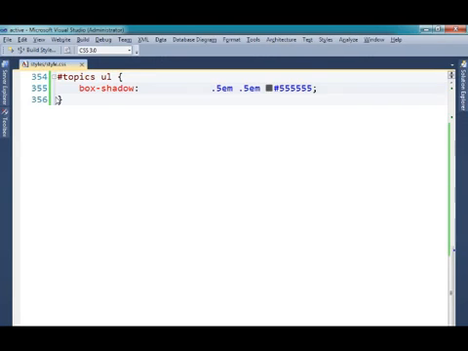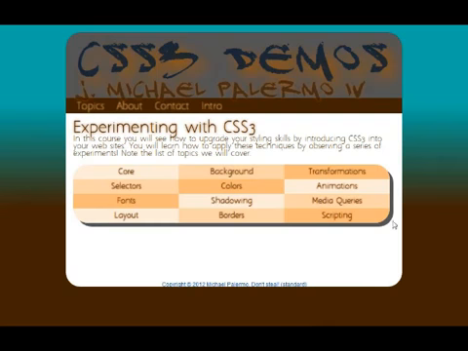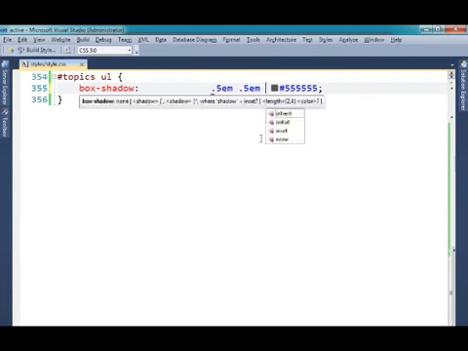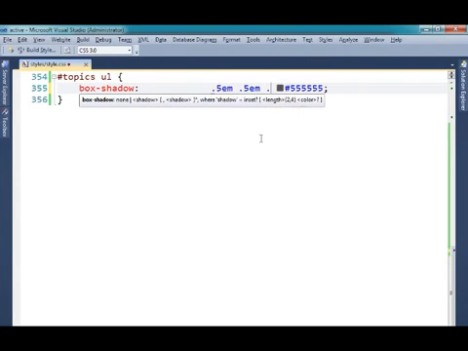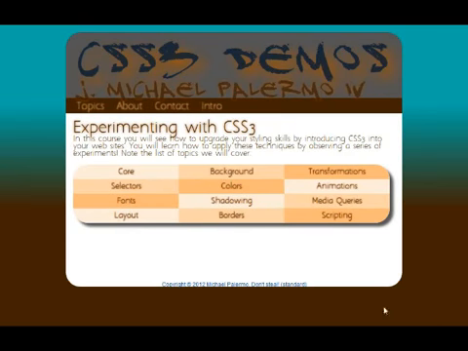I'll go back over to the site. Let me go ahead and refresh it. So you can see that a shadow appears. It's nice and crisp. It goes all the way around. Now let's add a blur. For the blur, I just need to go into that next area and just do another 0.5 EM. If I now save that, cruise back over to the site and hit refresh, now there's a slight blur going around that unordered list.